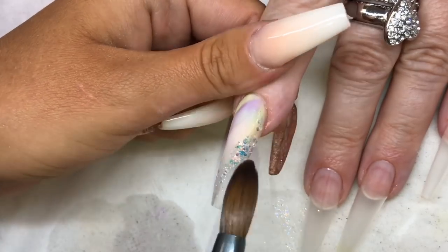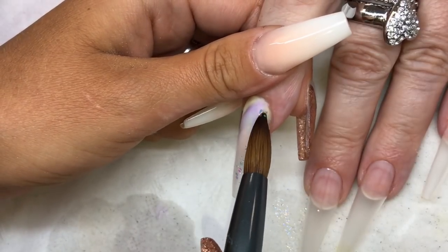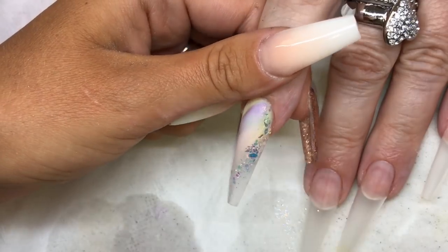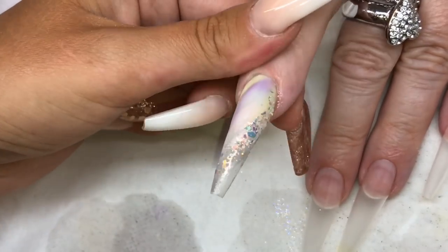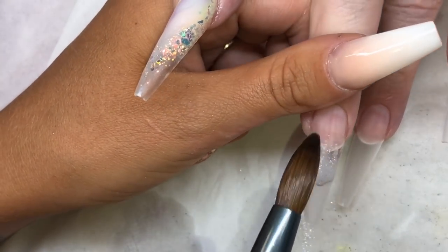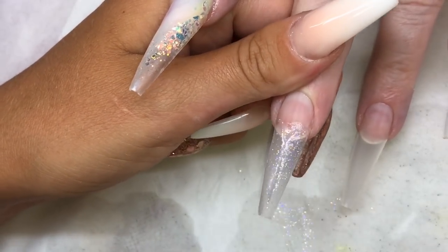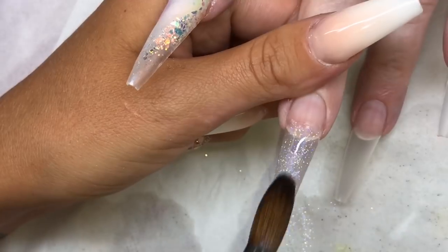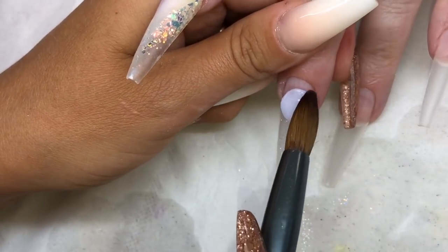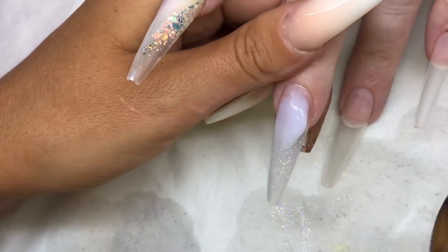Few flakes. Just up that side there. This middle nail, I'm applying the iridescent kind of see-through soft glitter. It's kind of a bit holographic-y. This is the same way I did the thumb, going in with pastel lavender though, instead of pink opal shimmer, blending it down over the glitter.